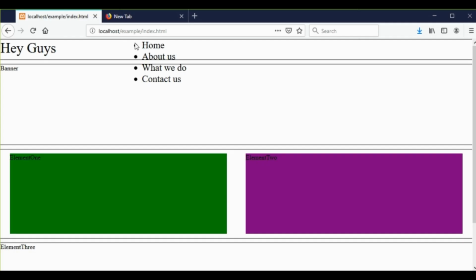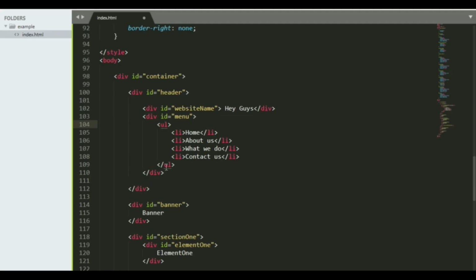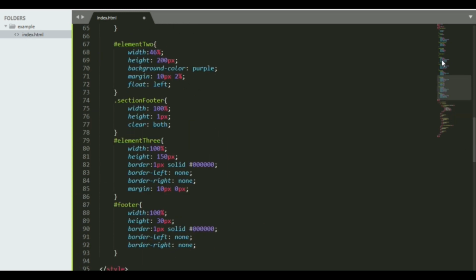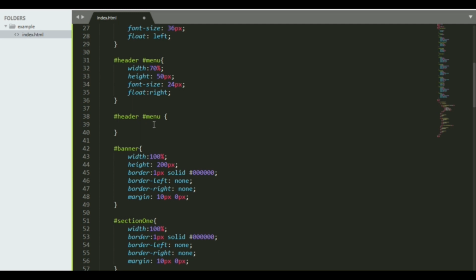Now, for the list, you have li. But just note that this is inside menu, and menu is inside where? Header. So let's apply that quickly to this structure. What I want is this ul, and ul has li. So whatever I'm writing here, I'm actually talking to what? Li. Do we get that?